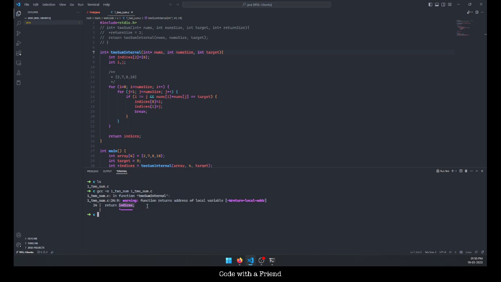Return indices. The function returns the address of a local variable.